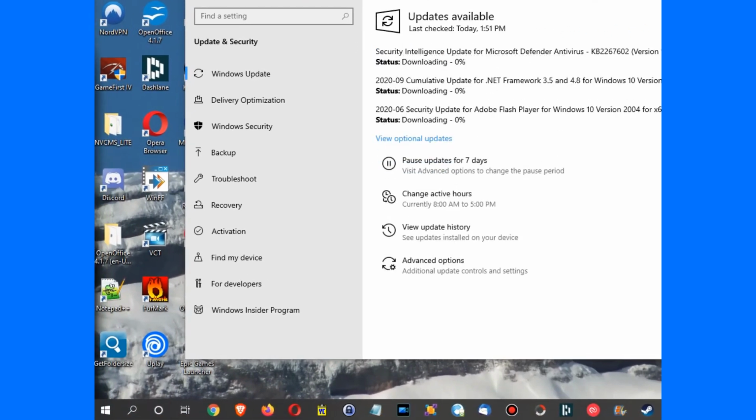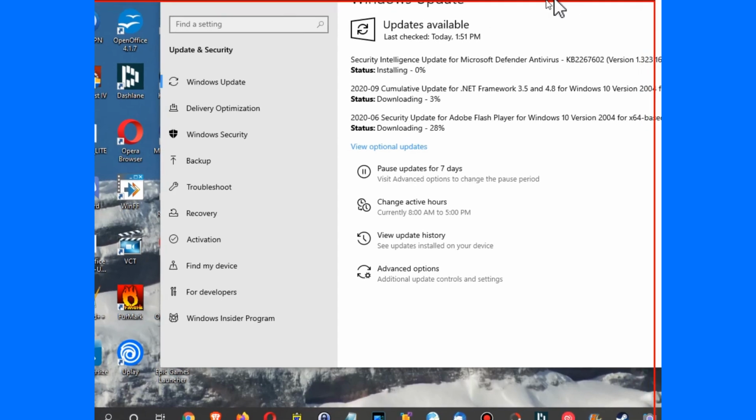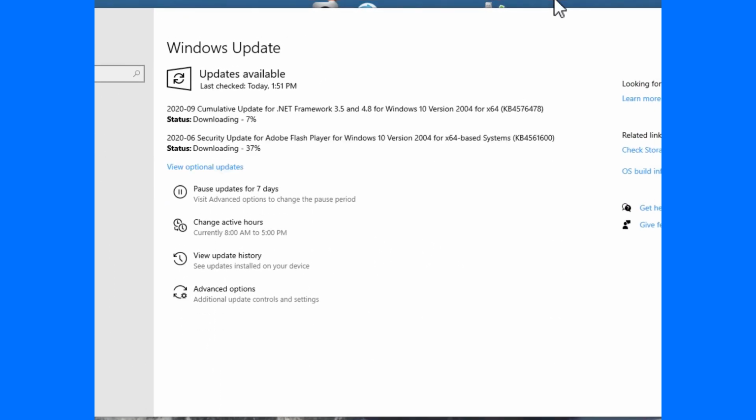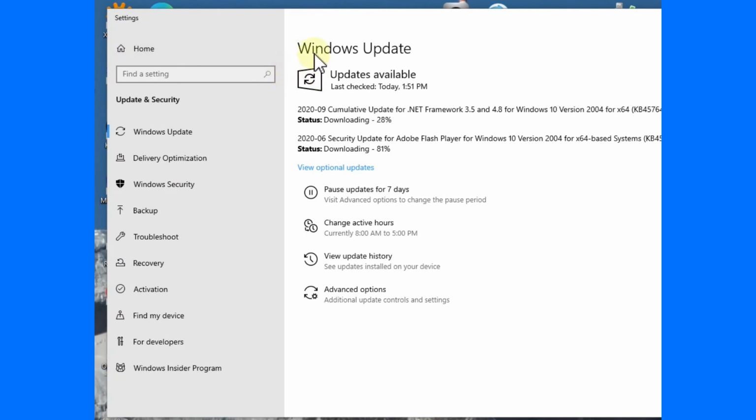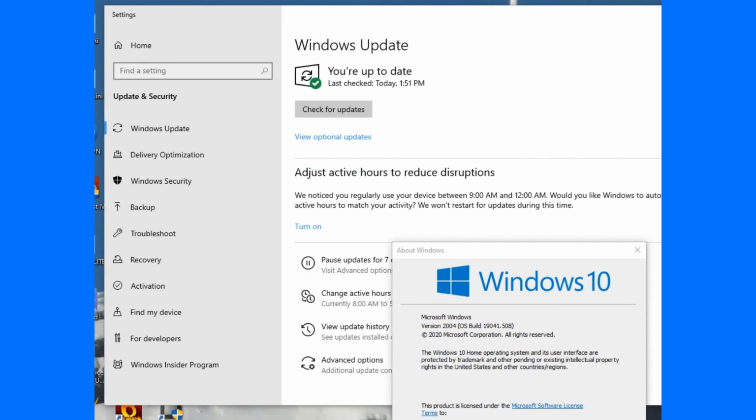In the meantime, we can check on the version. Actually, I already can see that there are always updates available. We are now on 2004, definitely Windows 10 version 2004. We are there now, but it still needs some additional updates. As long as we don't see the green check mark here, we have to keep going with these updates here. So it is 2:00 p.m.